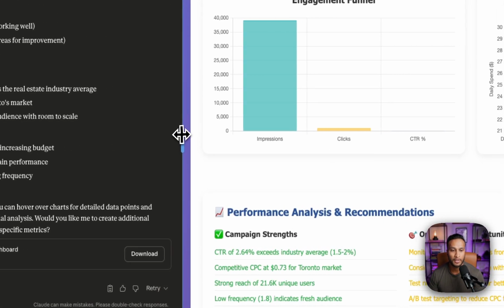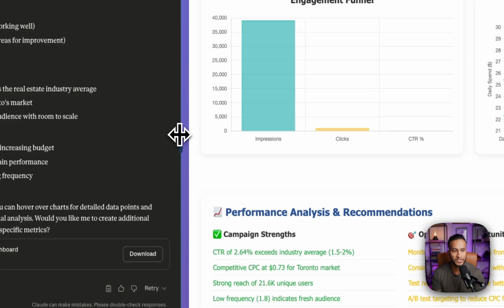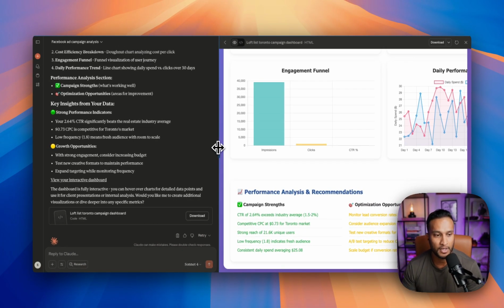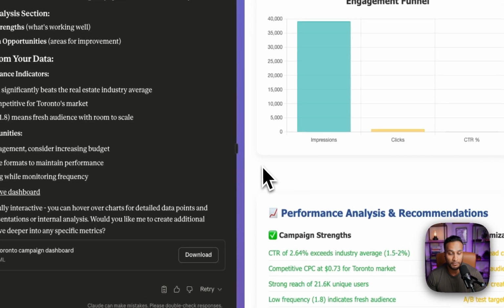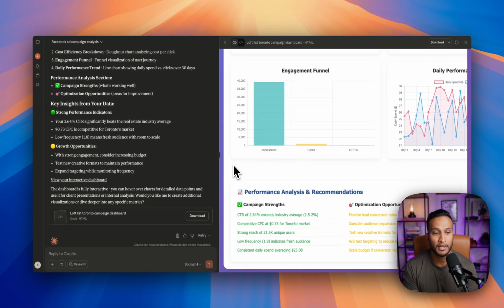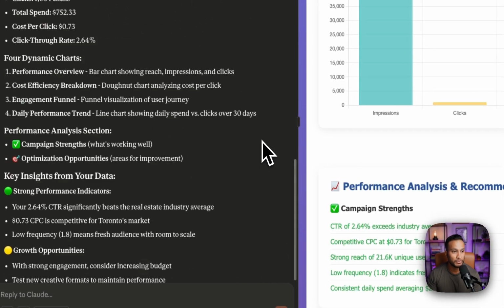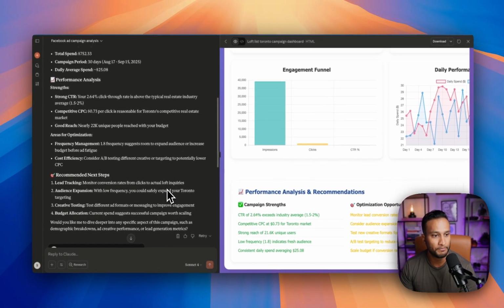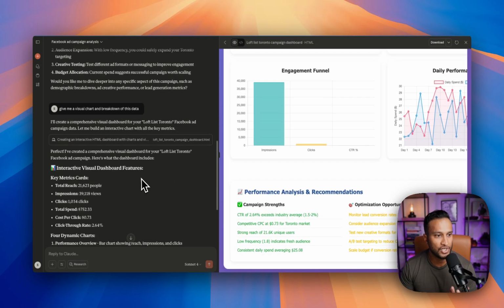Lots of ways you can really use AI and Claude specifically to optimize a lot of your Facebook ads performance. And so, there's one way to do it, which is going to Facebook Ads Manager and then downloading the report, and then looking at it. Or you can leverage AI and have it connected to your Facebook Ads Manager and really find a lot of data to work with, right? And then let AI reason and tell you how you can make improvements, right? And so again, you could do a lot with this, and it'll also give you follow-up suggestions on what kind of information you may like.